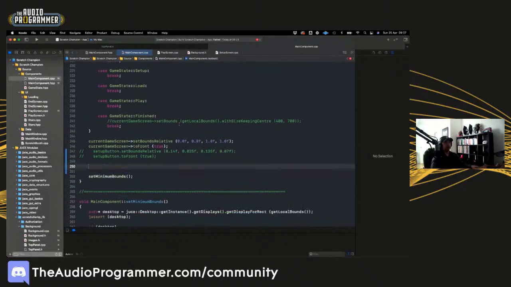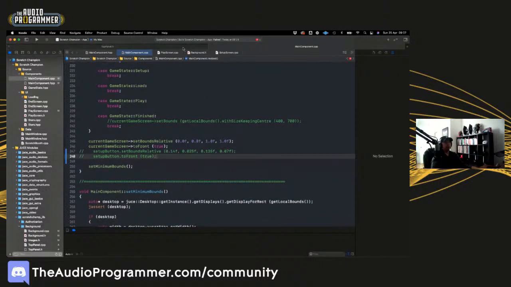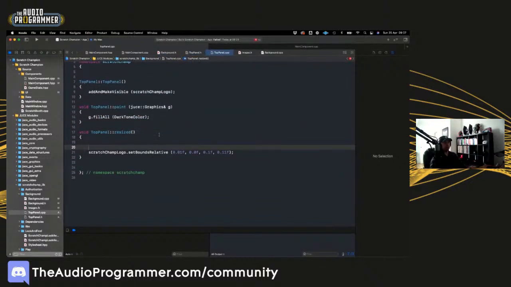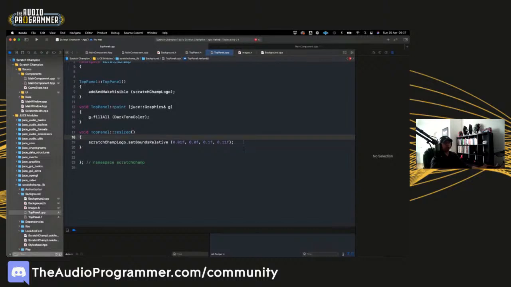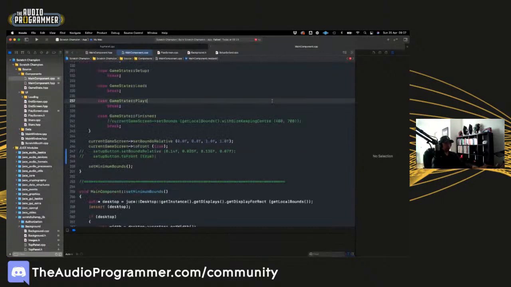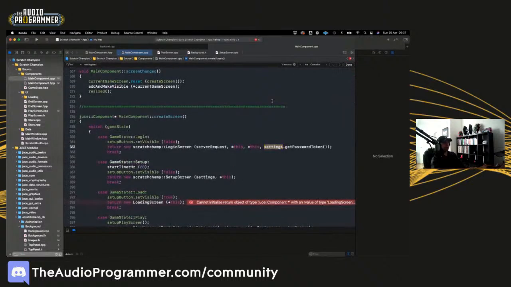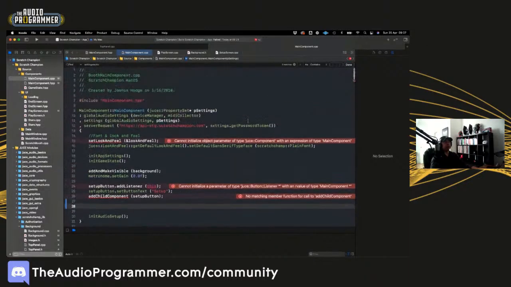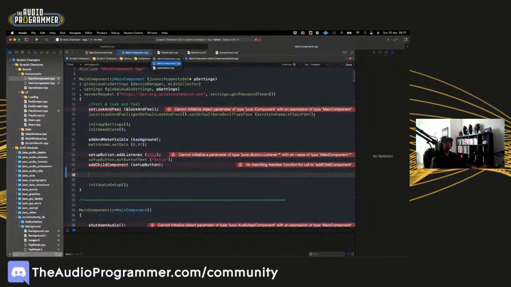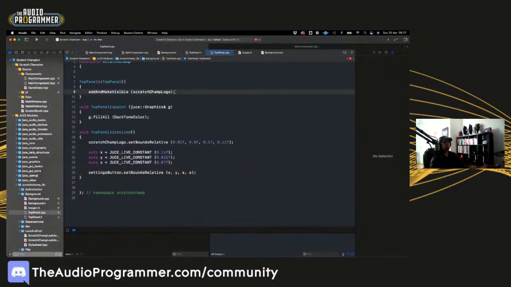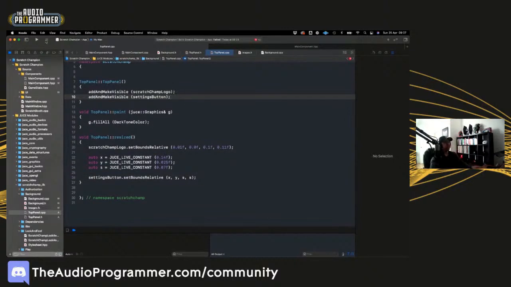And then I also just need to grab all the code from there. So I'm going to grab all of this and bring it in here. We're going to need to actually reset all of this stuff eventually, but we will do that very shortly. So now we got settings button. Something's gone massively wrong here. I think it'll all correct once I actually try to build it. So let's try this.